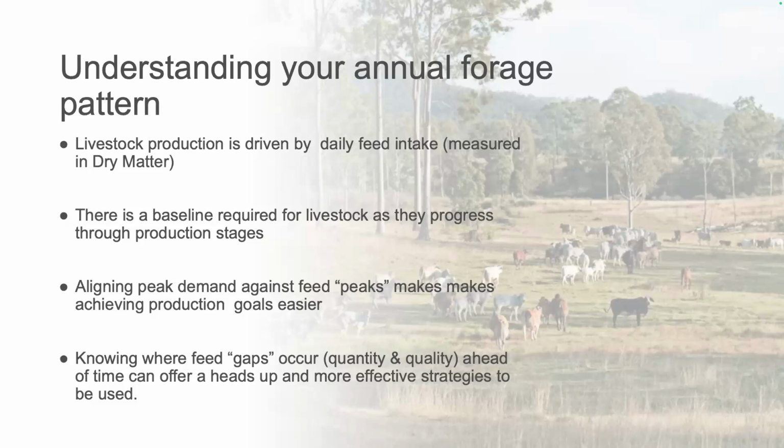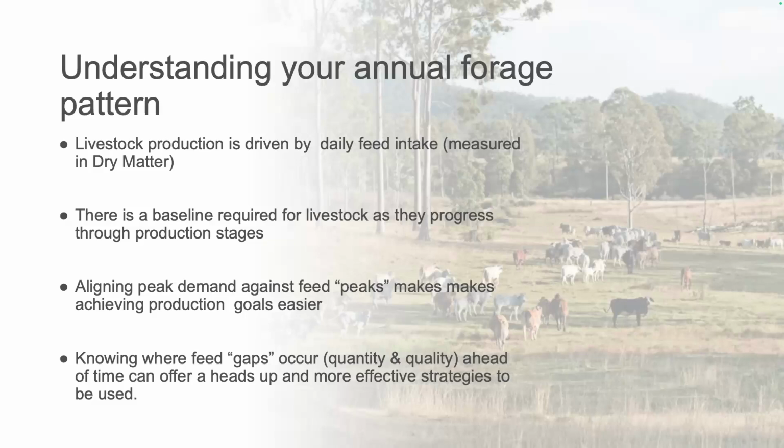The integration with AgriWebb in doing this automatically helps provide greater accuracy and greater timeliness. But it's certainly not the only way that you can approach a forage budget. Probably one of the broader, and from my perspective more important, strategic concepts is to try and understand what your individual supply looks like over a 12-month period, and to understand where your peaks of pasture production are and where your gaps are, and start to think about how well aligned your livestock production goals are against what's happening within your location.